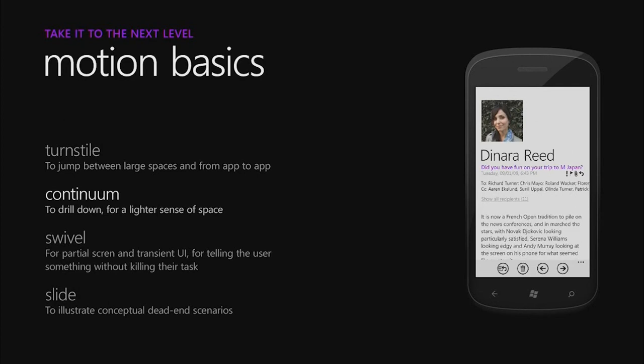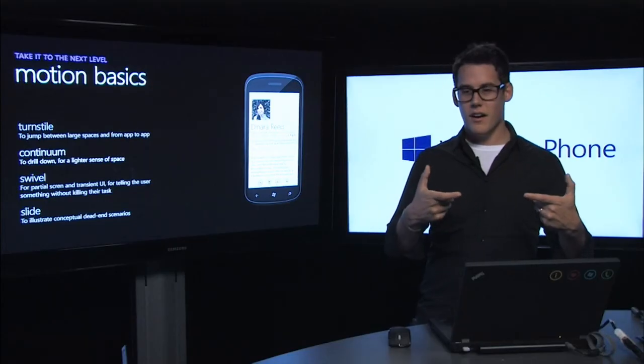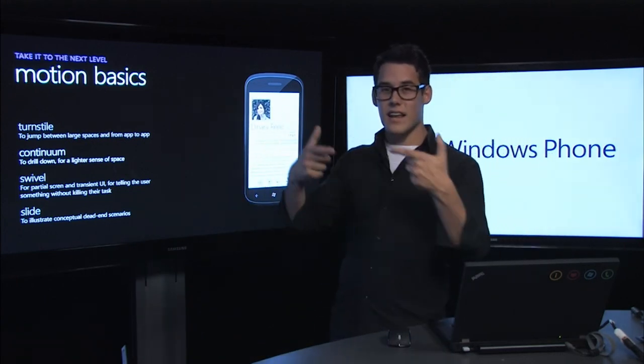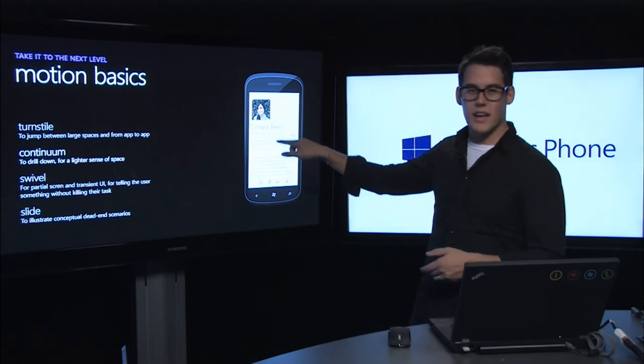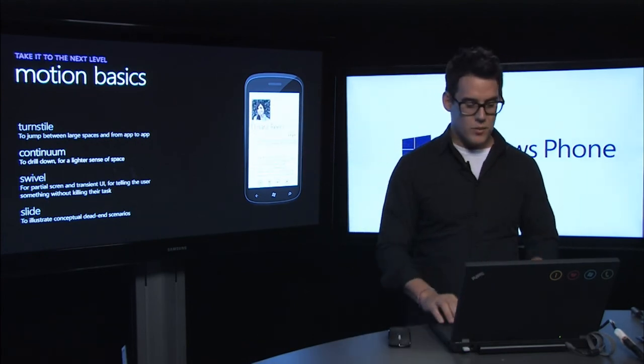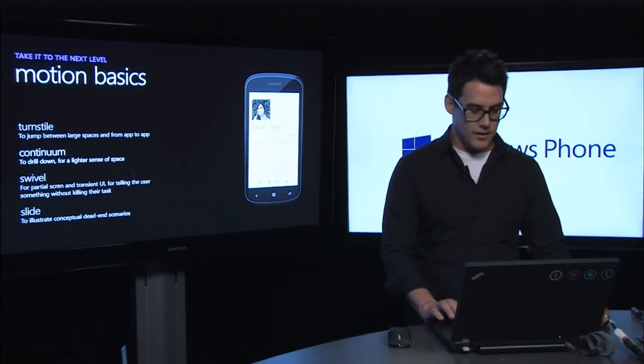The next animation is called a continuum. Continuum is when you click something on the list and it carries up and around into the next page. Here comes the name, and it's left this list, and now it's in the title. It carries through one piece of the UI from one screen into the next screen to say, all right, you clicked on Dinara, and Dinara is also now the thing that you're going to see. That's what we call a continuum on Windows Phone 8.